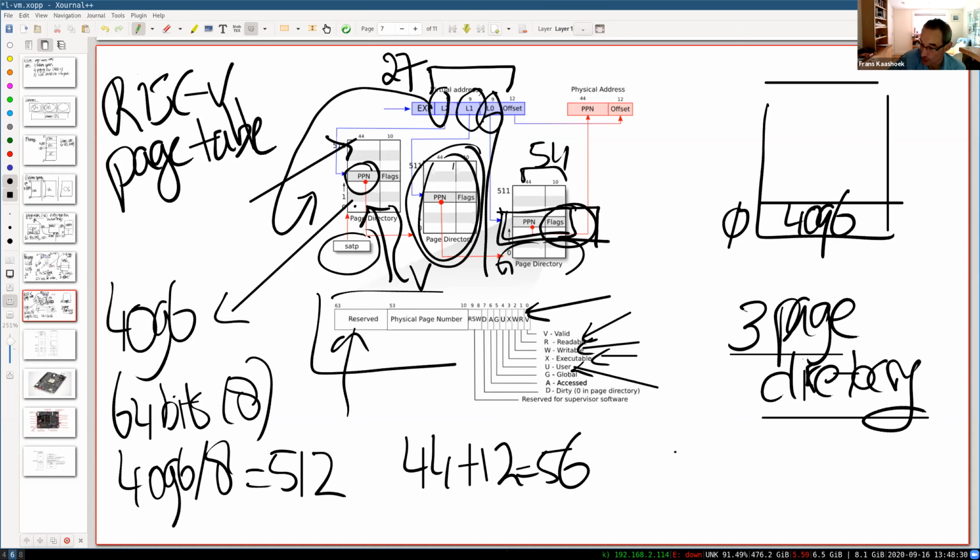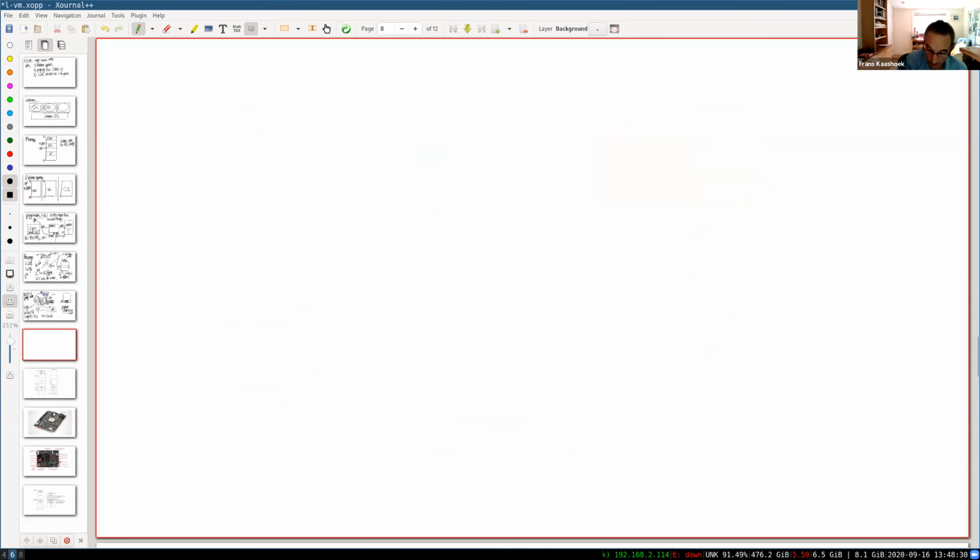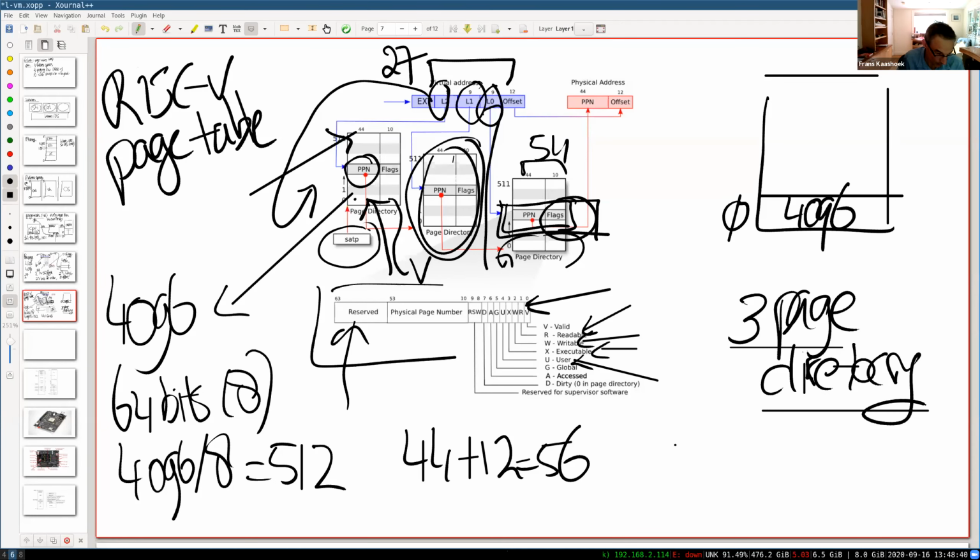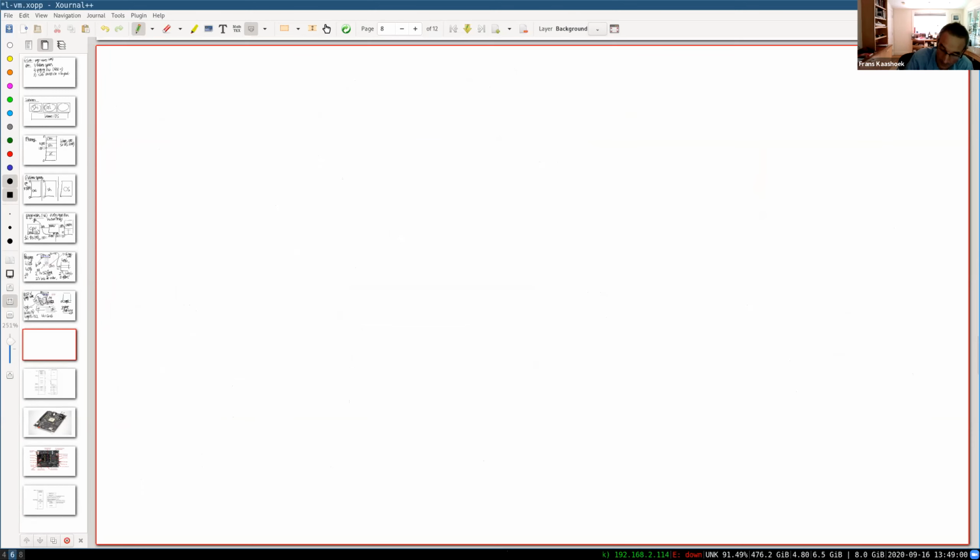Okay, one other thing that I want to mention, because you will see that, is that if we think about the scheme that I just showed, what really seems to be going on is that when the processor loads or stores a value to memory, we basically have to do 3 memory lookups. One in the top level page directory, one in the intermediate page directory, and then one in the bottom level page directory. So it looks like any memory reference to a virtual address basically requires 3 memory reads. And that seems expensive. So what happens in practice, where almost every processor does this, it has a cache sitting on the side that contains recently used translations.